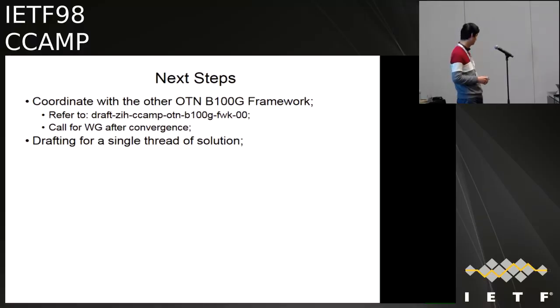Yeah, actually, I agree. I read all the solution drafts. I think the extension is really simple and straightforward. Those solutions could be based on G.709 and the related drafts. So I think we can spend more time on the solutions and not spend too much time on framework or use case stuff. Yeah, when we talk about use cases, we should identify which kind of use case is useful for us to design the protocols.